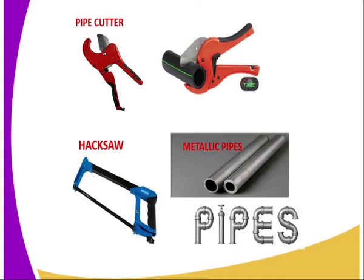The first type of plumbing tools and equipment, we have a pipe cutter. A pipe cutter is the one which is normally used whenever it comes to cutting of PVC pipe, that is polyvinyl chloride pipes. Then we have the hacksaw. On the other hand, the hacksaw is also a plumbing tool because it is used to cut the metallic pipes whenever you are doing the piping system.